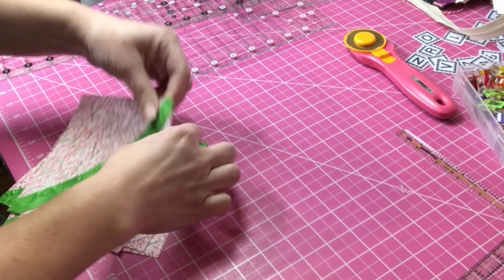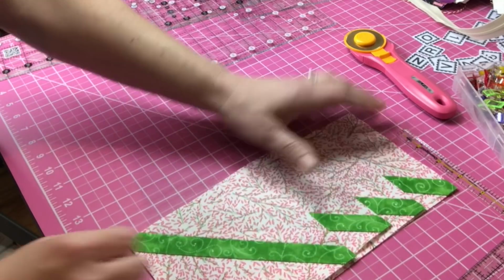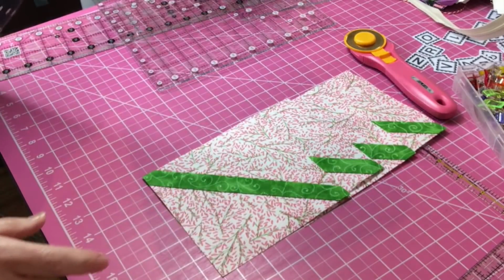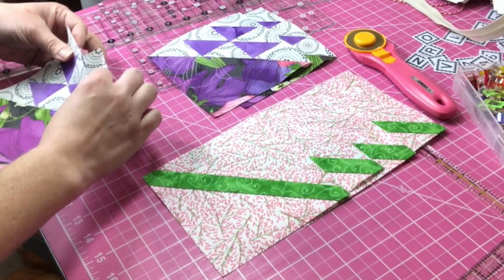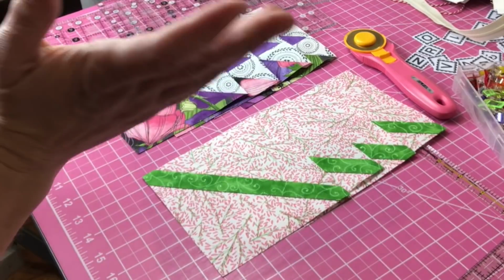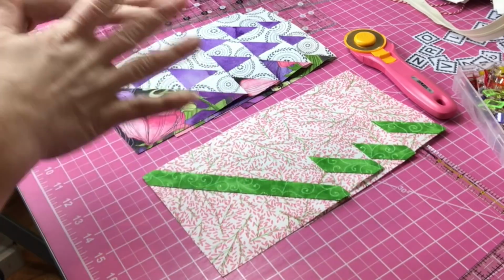Now I have got 1, 2, 3, 4 stem blocks, and then I have my four almost 5.5-inch square tulip blocks. That's what I'm calling them. They're calling them petal blocks. I'm saying tulip blocks. Okay, and then I know that we do something with this, pretty sure anyway, at the beginning of week 2.